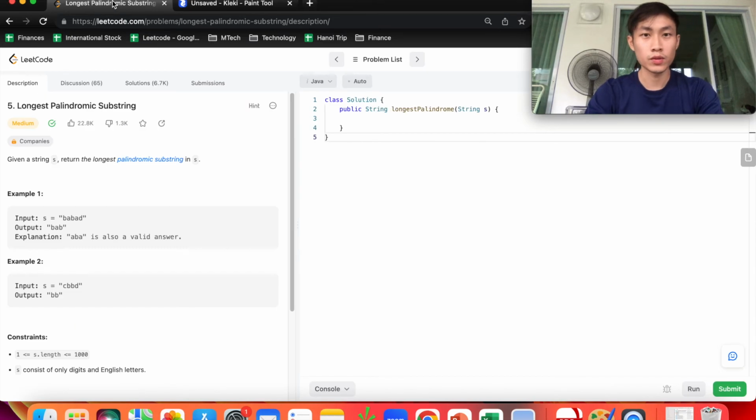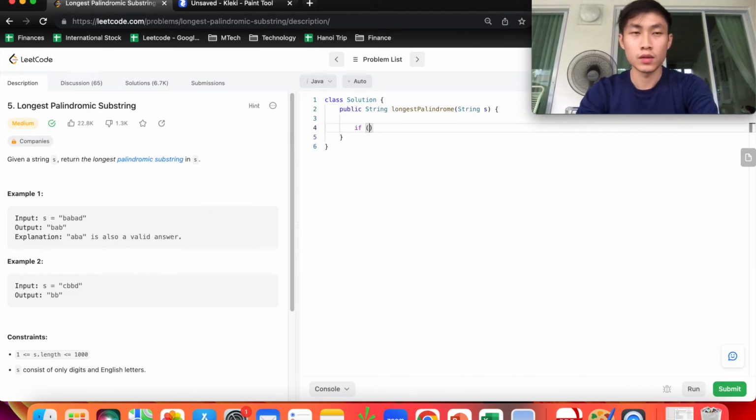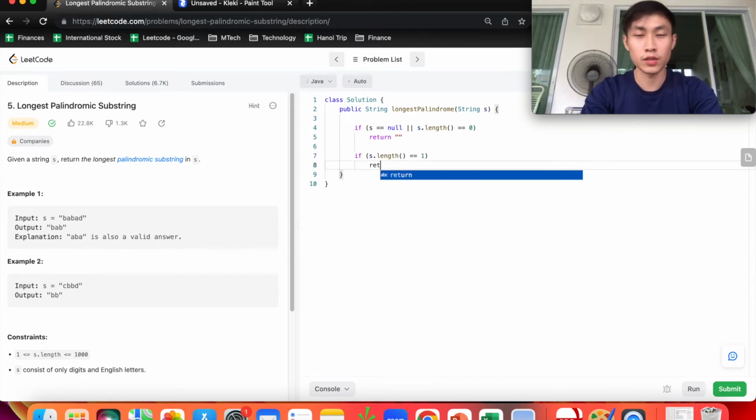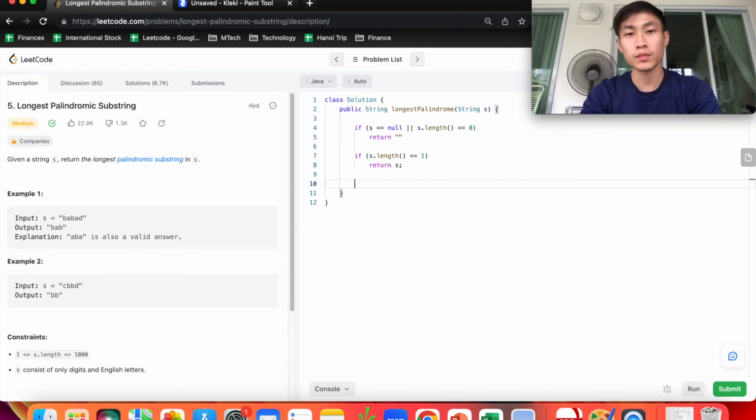Let's move on to the code now. Okay, so if S equals null or S dot length equals 0, we can simply return an empty string. And we also can do, if S dot length equals 1, we can just return the string directly.